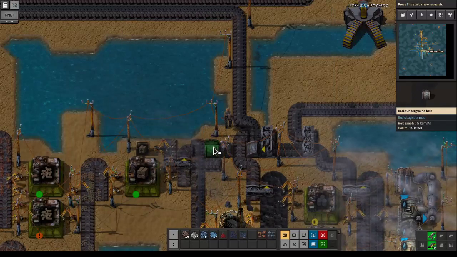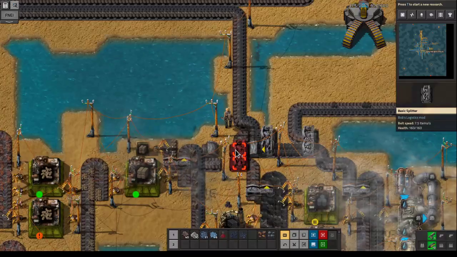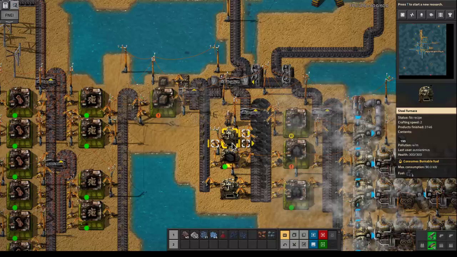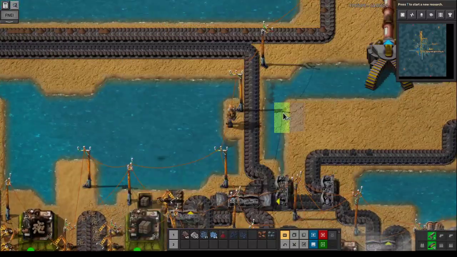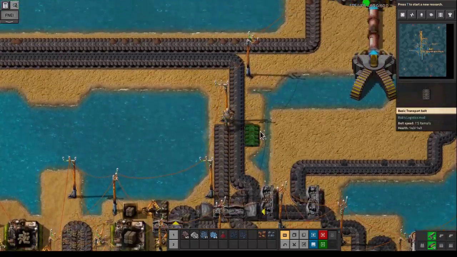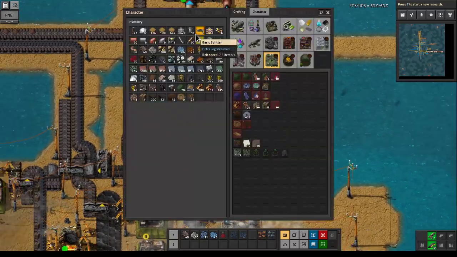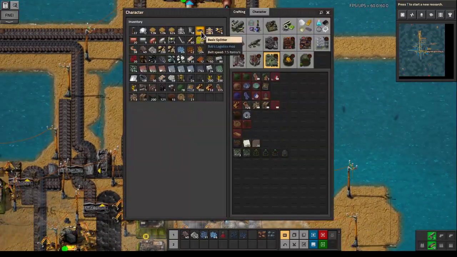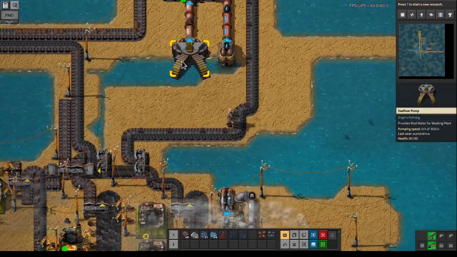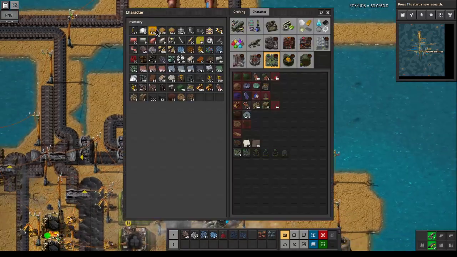This underground belt could go a little bit further, and we can get a dedicated carbon or charcoal line. The only problem is that we don't really have much overflow at the moment, but we can deal with that. So let's connect this up, and we'll want to make sure that we're in business here.